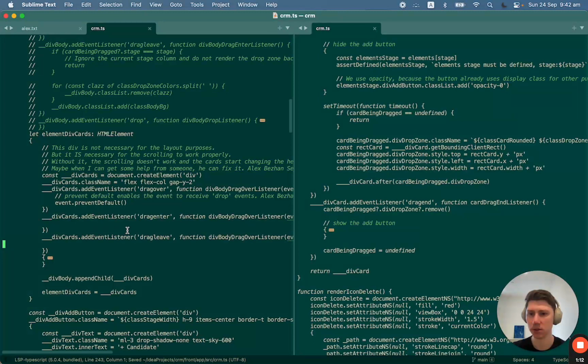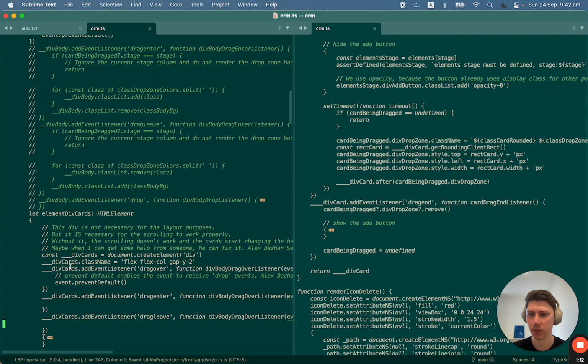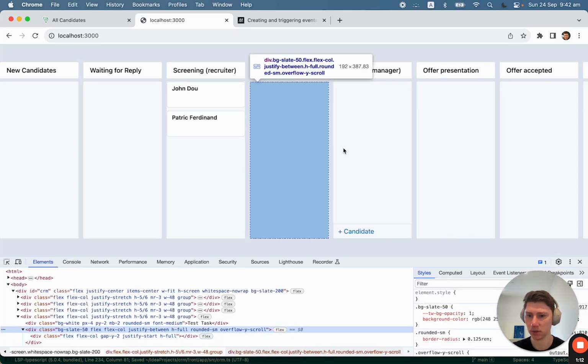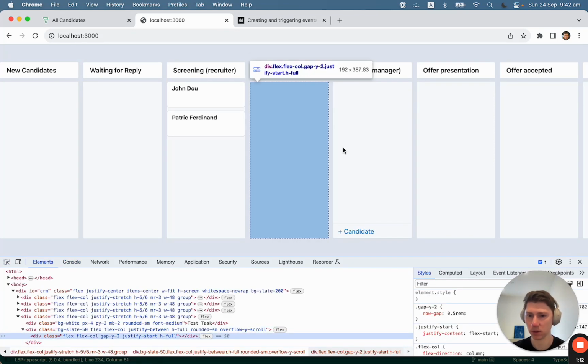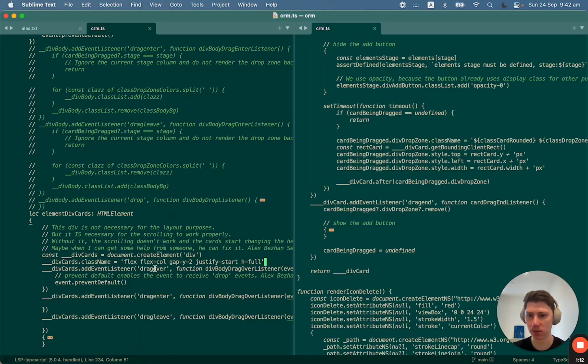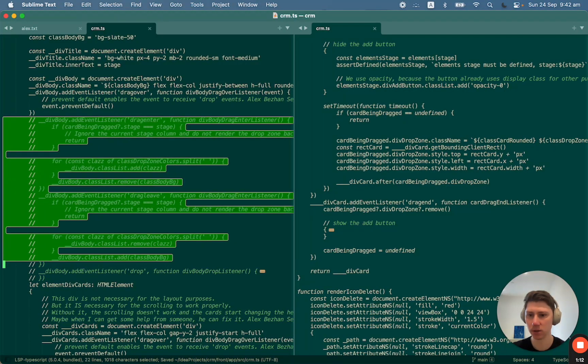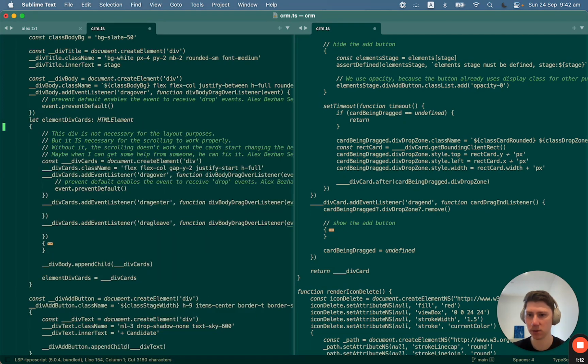So let's see. We can say like height full, and then we can say justify start. Let's see. So it has the full height now. And if it has the full height now, I can, in theory, just copy that and paste it here.